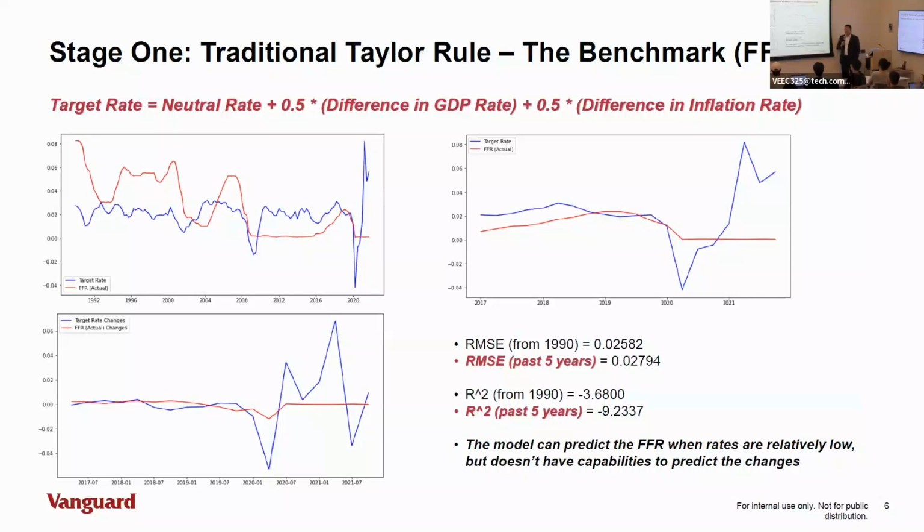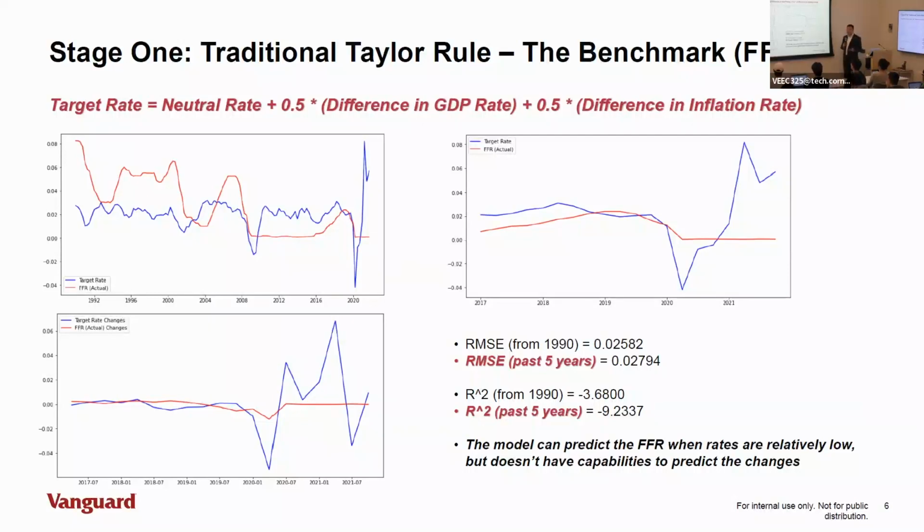So Taylor thought, okay, then we just leverage that to build a function. We call that the Taylor rule. I think it makes sense. The neutral rate, we always use 2%, I think. But let's look at the other two parts. The first is the difference in GDP: what the current GDP is, and what the potential GDP is. If it's negative, it basically means our economic growth is not strong enough to reach our potential growth.